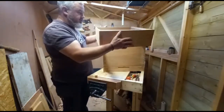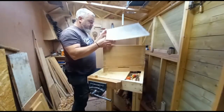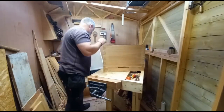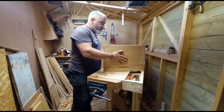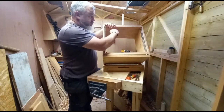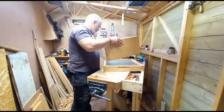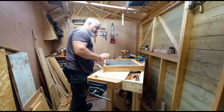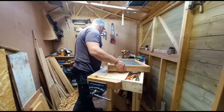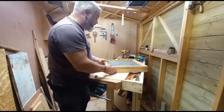Super box, 10 frames will go in here. Queen excluder stops the queen from going up into the honey, so we don't have her laying eggs in the honey. Brood box, which takes 12 of these, but we only put 11 in. What we do is we put a dummy in the back, so it's easy to pop out and inspect the hive. And the floor, the bee entrance, which is 5 inches wide, 5/16, enough for a bee to get in there.